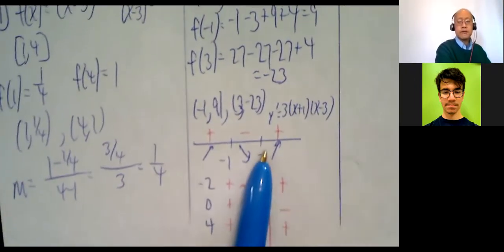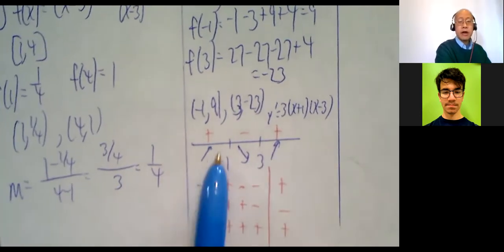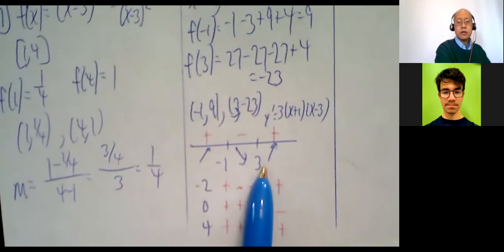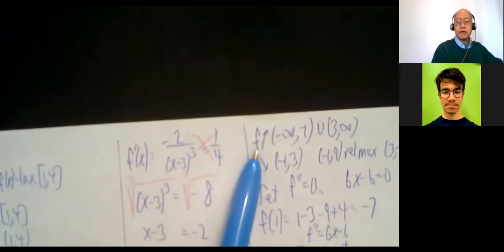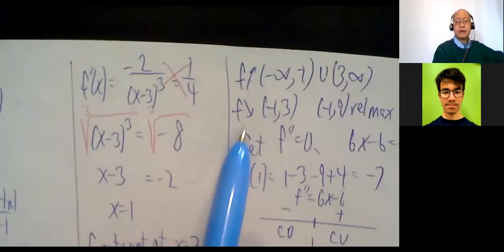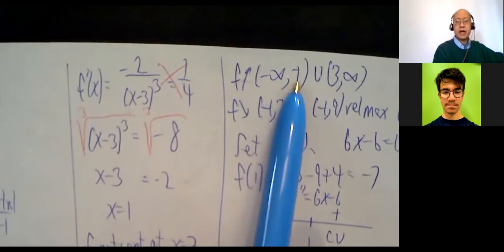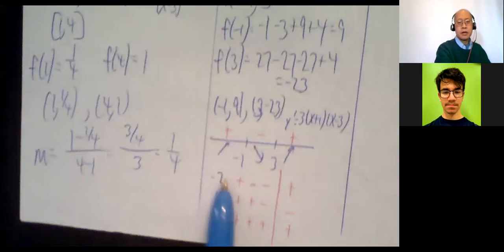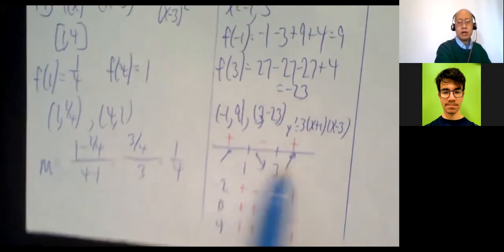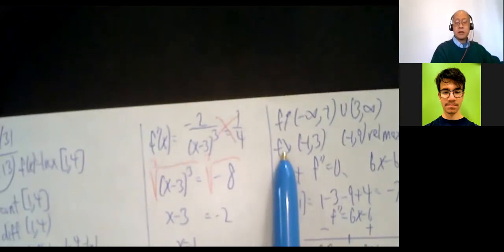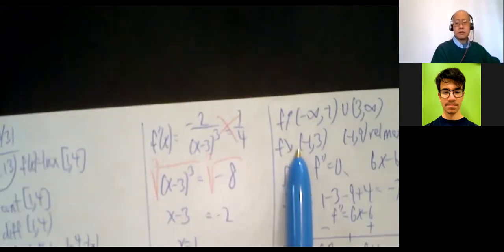All right, intervals of increase and decrease. So the function f is increasing from -∞ to -1, union 3 to infinity. So when is it going up? My abbreviation for increasing is an arrow going up, right? Very suggestive. You don't have to write INCREASING. As I move from left to right, it's going up. So -∞ to -1, union 3 to infinity. Where is f decreasing? Only between -1 and 3. Decreasing from -1 to 3.